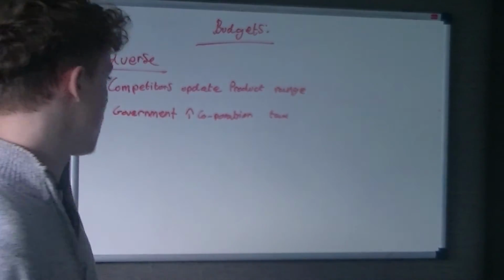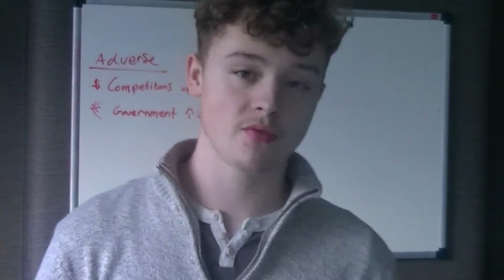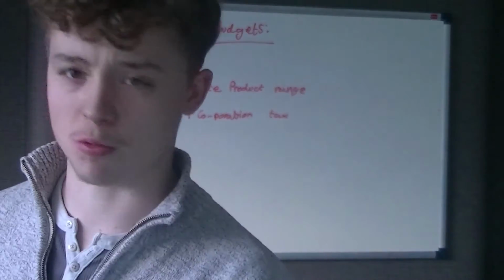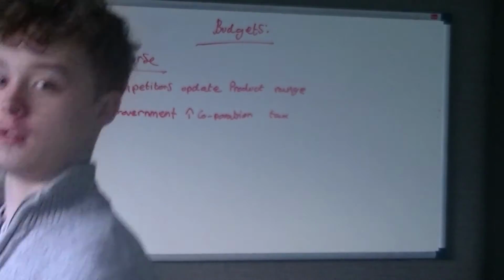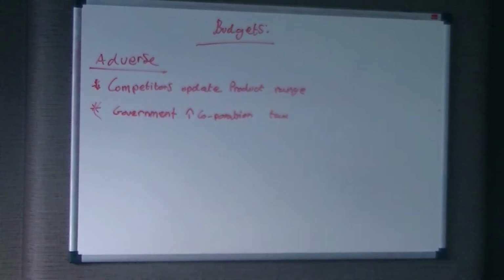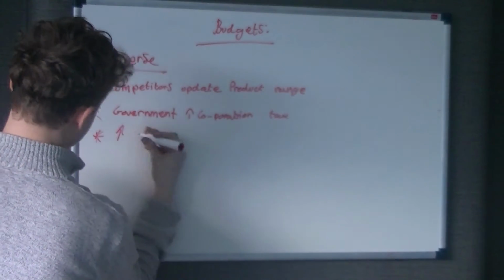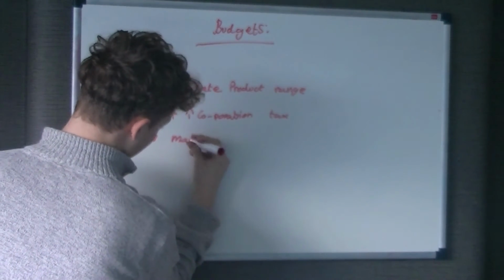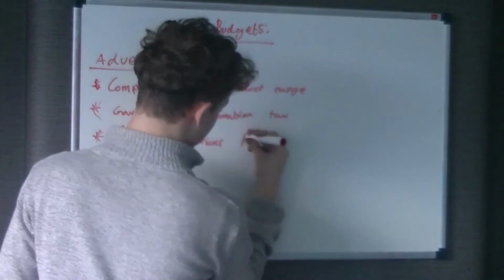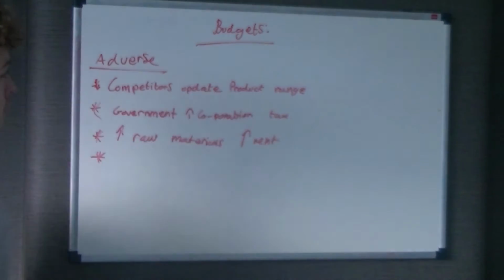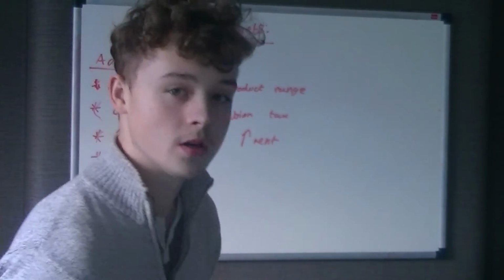Now, this is a big cost for a business. Say if we are charged VAT, businesses aren't, and that's their version of VAT, but it's not on the products. I guess it's the same because it's a tax, but let's bypass that. The government's increasing corporation tax as well, and then standard costs are increasing, so raw materials increasing in price, or rent increasing. And then the final one, well, I'm sure there's a few more, but these are the main ones that I think you can get the most out of.